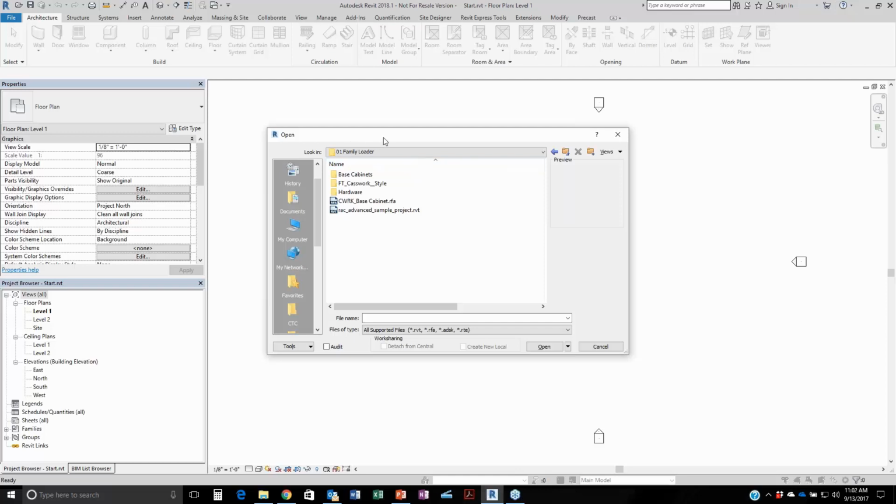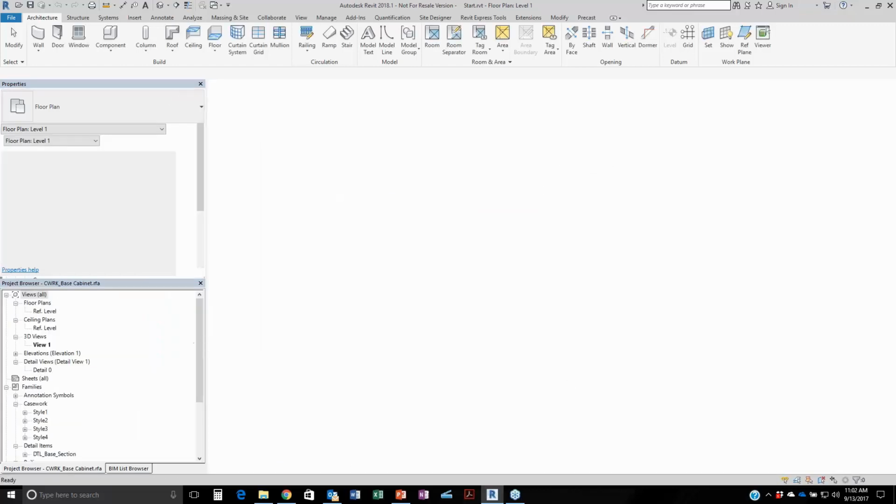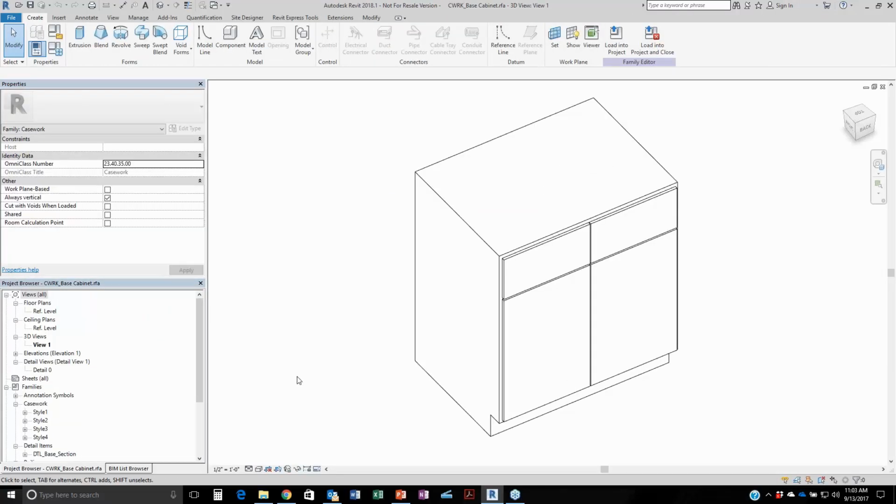So I'm going to start with one of the simple ones from the batch suite. Okay, so I'm just going to load up a file here. Actually, let's do it with this guy. So here's one of these pieces of casework that I've been working on. It's just a really simple base cabinet, and these drawer fronts here are another nested family, and right now I kept the names generic, so they're just called style 1 through 4.